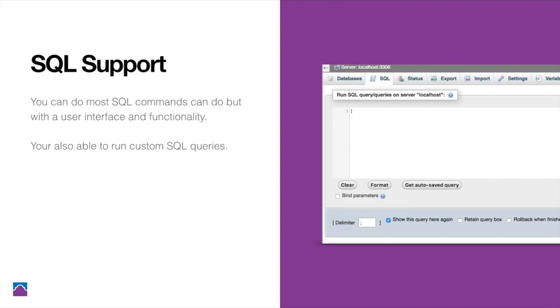But there's scripts to run. Yes, those are the SQL queries that you would run to do a search and replace. So even in WordPress, even though you create a database, you're definitely going to have a need for it.